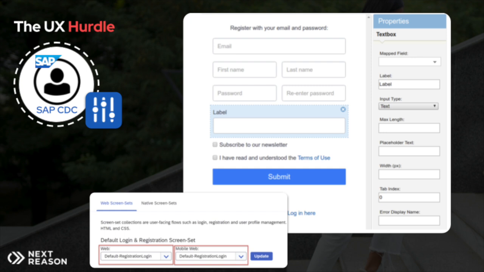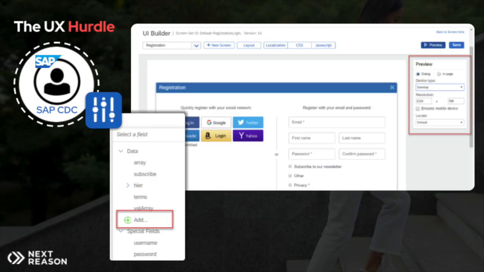Yeah, so when we look at an SAP CDC integration, there's a few complexities or hurdles that we tend to see. One is around UX and the ability to customize and extend that. The CDC native screen sets, it's great to have pre-built screen sets, especially if you want low effort implementation options. But when you get into really complex solutions and you need to vary those by different brands or per site, you want to start bringing in things like passkeys, which have a lot of different workflows you need to solve for, like password recovery and things like that. You start to run into some limitations with what CDC offers out of the box.